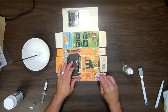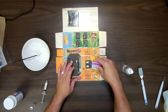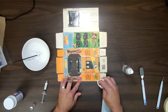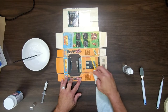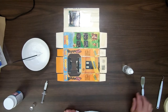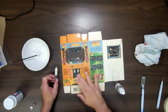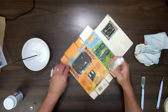Just watch the paper so that I make sure that I'm not going against the grain or against the tear. Take a little rag here, wipe the rest of it off. Put a little more pressure down on some of these. And let it dry. Now what the alcohol did, as I said, is the alcohol breaks the surface tension up so that this doesn't bead up on it and that it can soak down inside the paper. So once that dries, that'll be very strong.